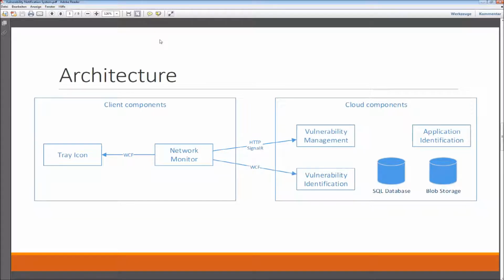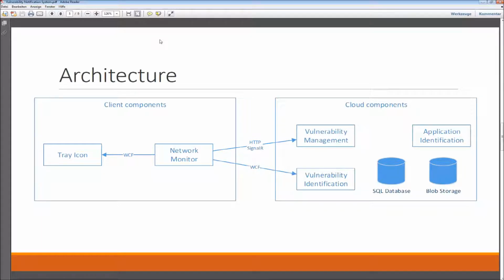The cloud service has several components of its own. One is the vulnerability management, which provides the administration interface for an administrative user to add new applications and vulnerabilities, and it provides the real-time notifications for the network monitor.